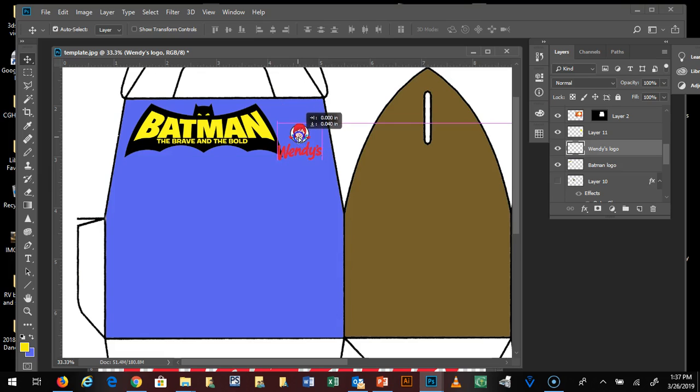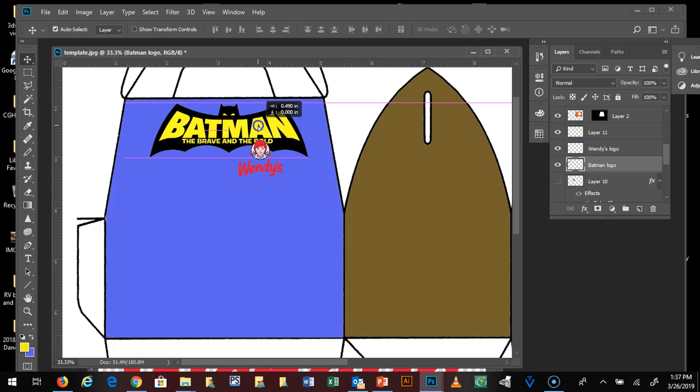I can change the scale. I can play with the composition. I kind of like that overlapping just slightly. So maybe I want to bundle those two together. Maybe I'll go back and center this again like I had it, except just barely overlap the Wendy's logo on top.